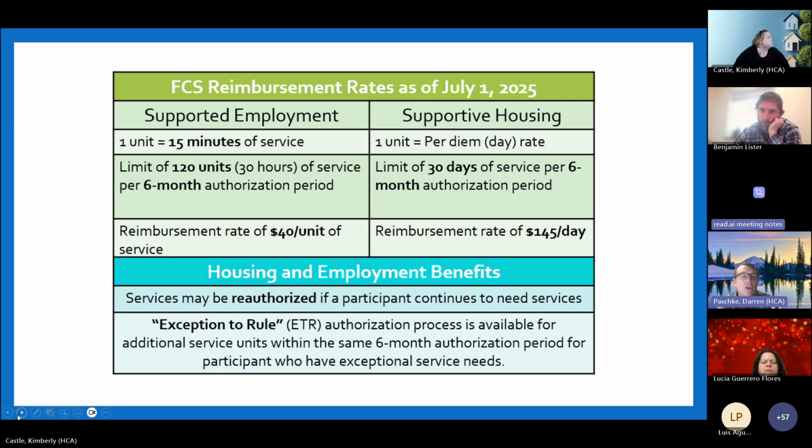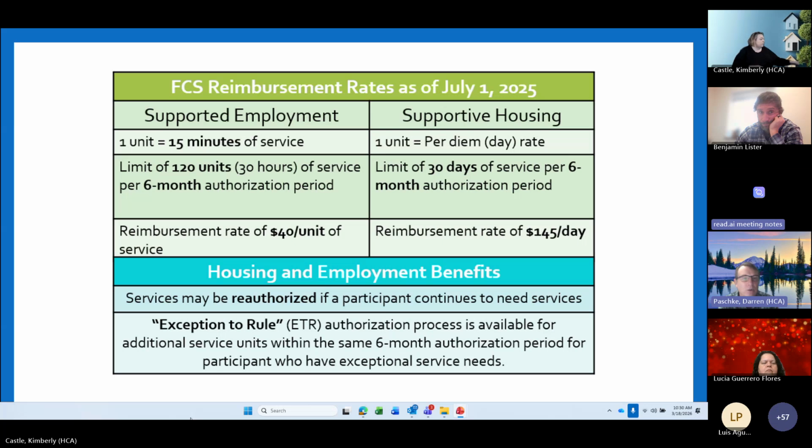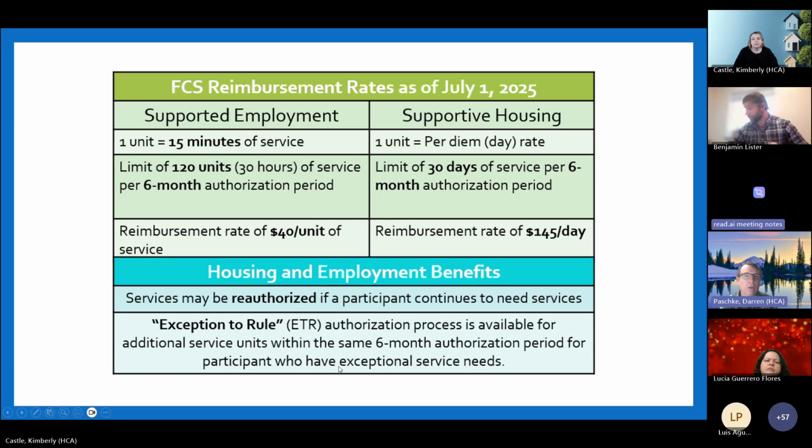And one nice thing that this shows is you can really provide supportive employment and housing services in conjunction, with separate service plans and goals, and making sure that the timestamps are separate for the services. But it's a great way to start that conversation of housing and employment working together with folks. So just keep in mind as you're developing your programs, there are ways to braid the funding of the two programs, as long as you have that WellPoint contract and you're providing both separate services.